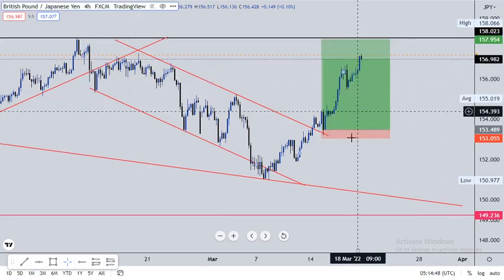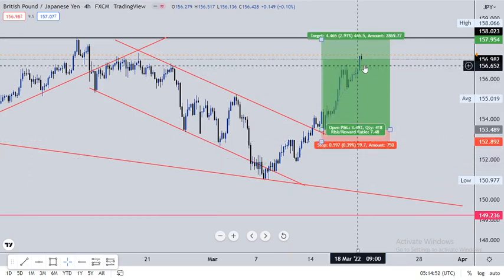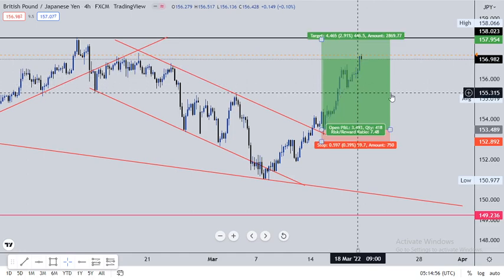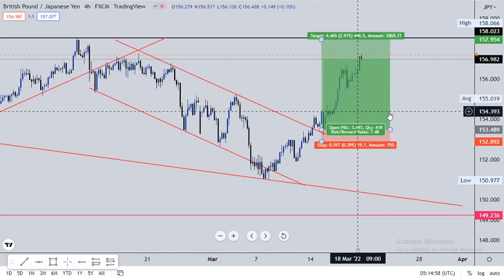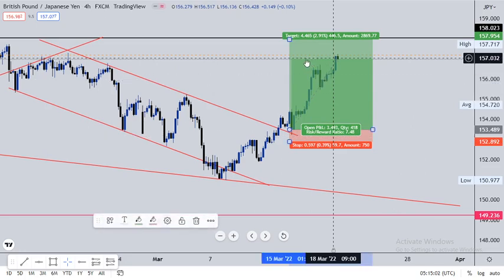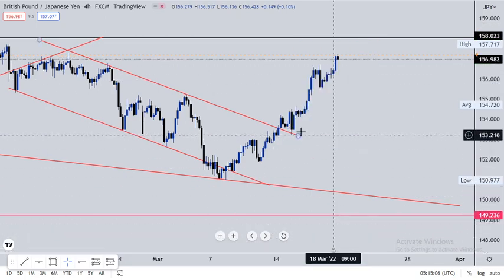If you were on my status last week, when I took this trade on Friday, today is actually Sunday morning. So if you took this trade on Friday, I will show you how I was able to identify it using that trend line. Once the market broke this zone, I changed my psychology of the market. My view of the market is no longer a downtrend. I'm not looking to sell.